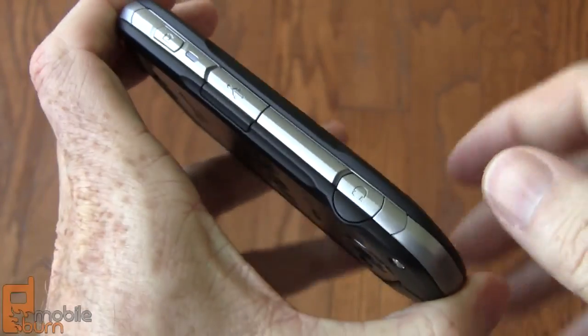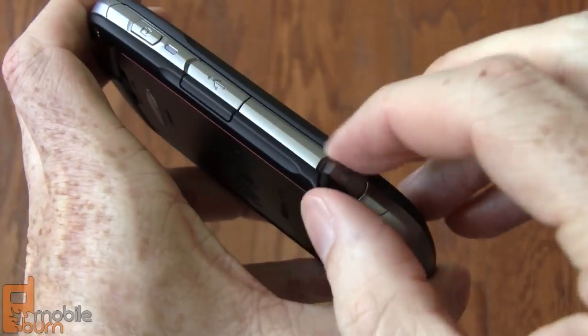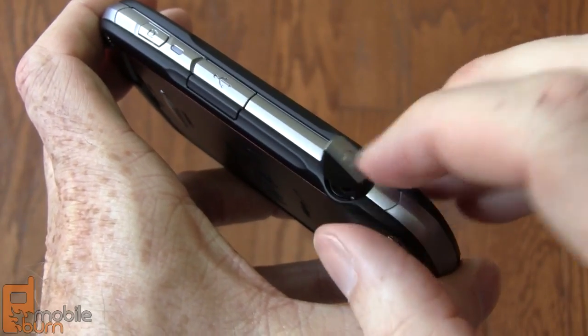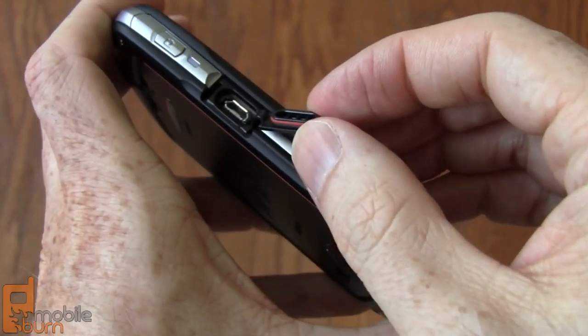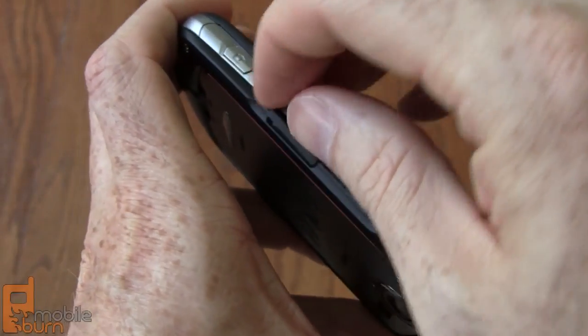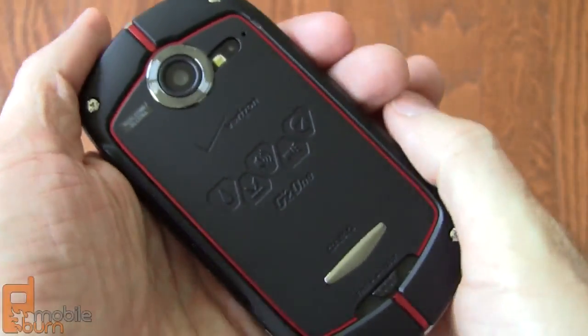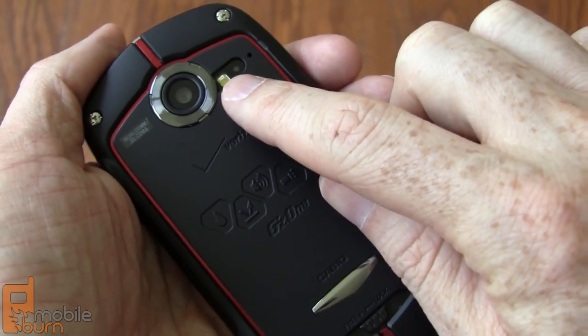We've got sealed covers here for the 3.5 millimeter headphone jack. You can see the reddish color O-ring there. Something similar here for the micro USB port. And of course the camera shutter button. Not too much to see on the bottom. The back is home to the 5 megapixel autofocus camera, and there's a LED flash as well.